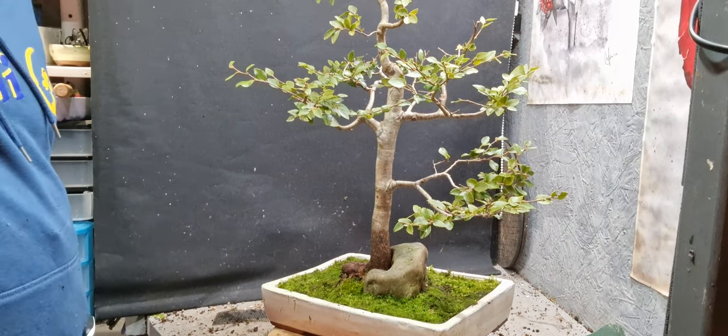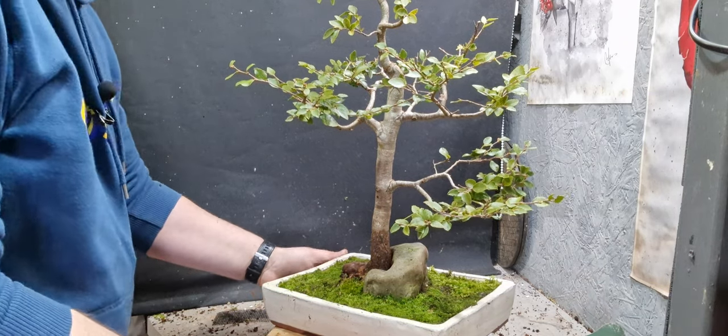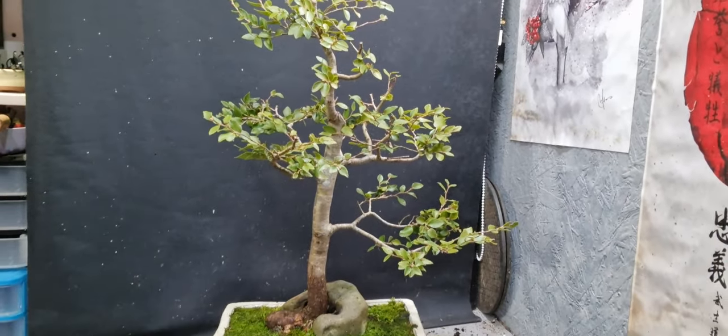There's a bit of sunshine coming in the window a bit there. It's nice. So I'm just going to look at the branches now. Bring you up a bit higher.